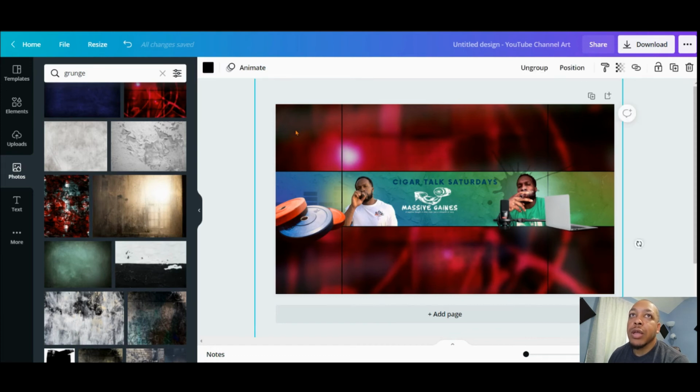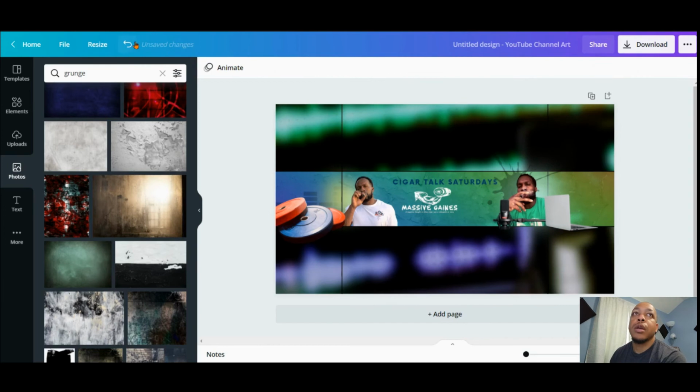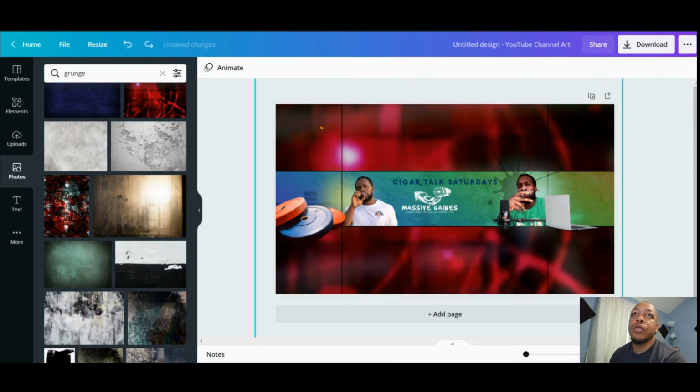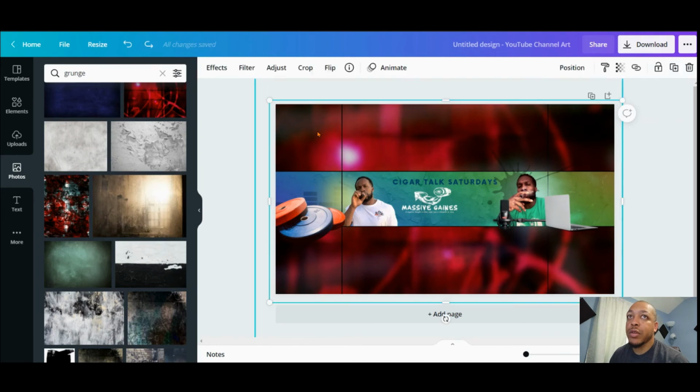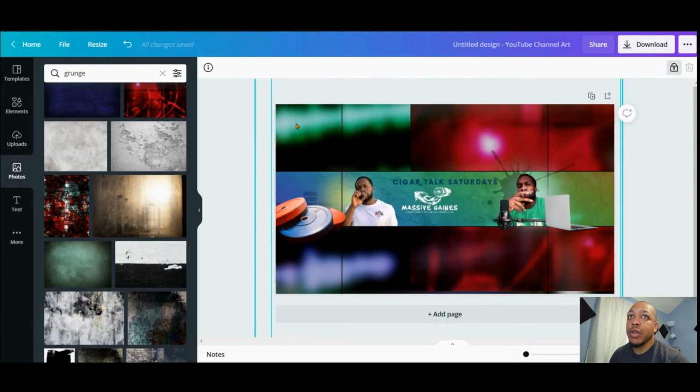Now for the color thing, let's see if we can get these colors to match up, because right now they don't. So is that, yeah. Oh, it didn't replace it. It just put it over it. All right, cool. So let's actually replace it.